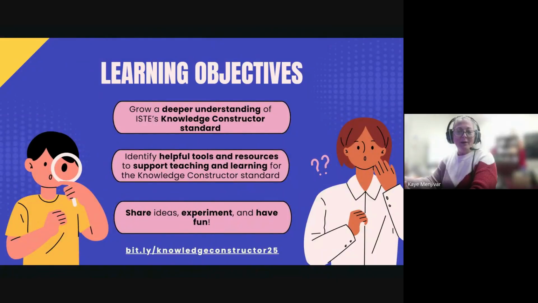Obviously, I hope that we have opportunity just to share ideas with one another. I'm hoping that you guys will share some of your own best practices or tools that you love or just experiences in general so we can continue to learn from one another and just have a little bit of fun at the end of the day exploring new things. I will say, though, that 45 minutes is not very much to dig in to such a robust standard. So we're just going to scratch the surface.